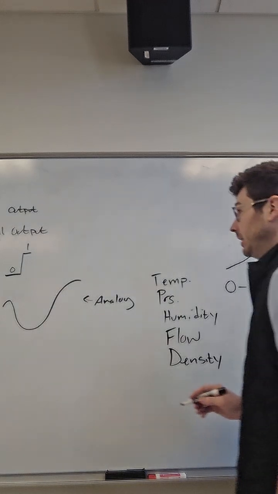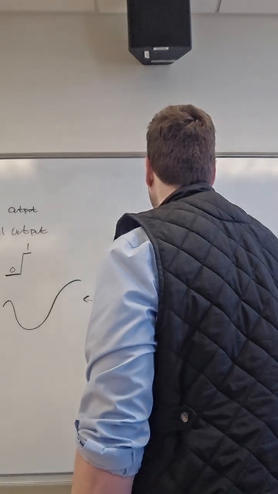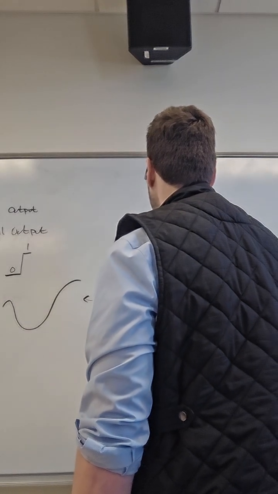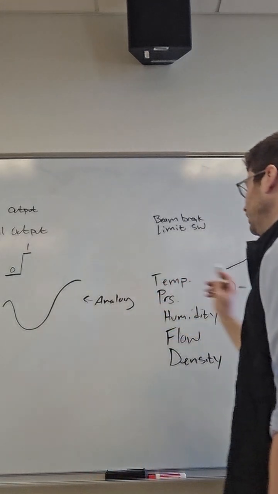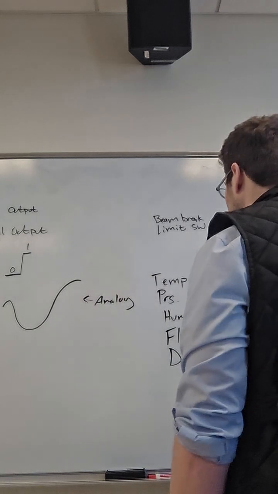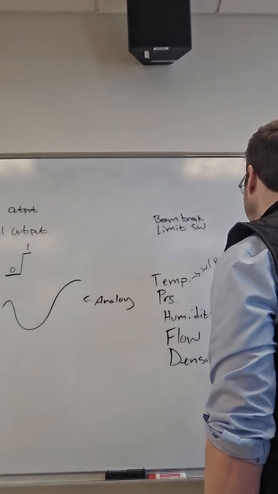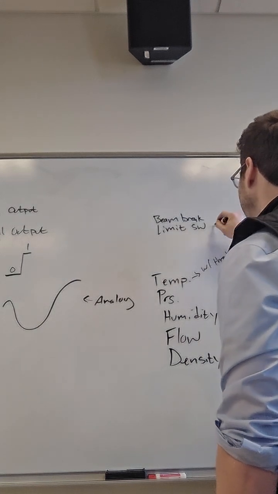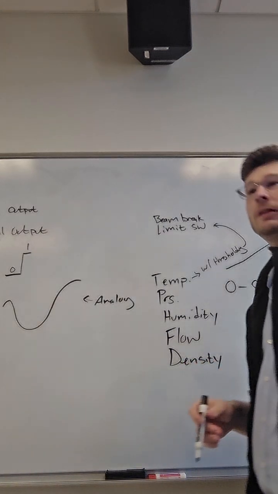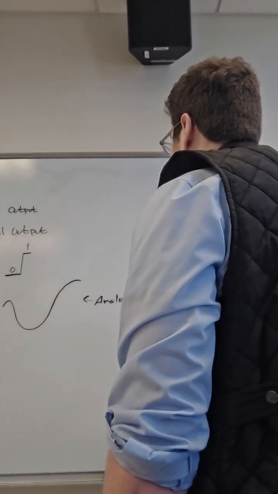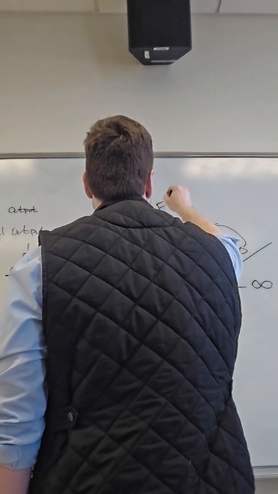Okay. Digital outputs would be like our beam break, right? Like our limit switch. I would accept a temperature sensor, but you would have to have a lot of text beside that temperature sensor that says, like, with thresholding, before I would consider that to be a digital sensor, if I asked for different types, right, analog versus digital. Another digital output would be like a float switch.